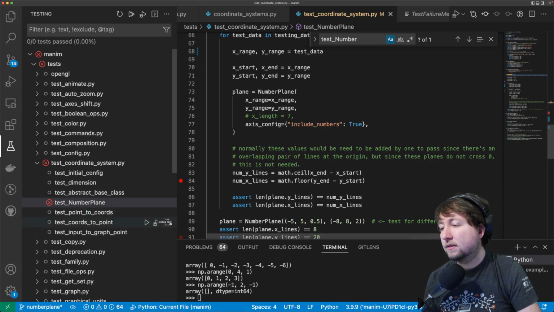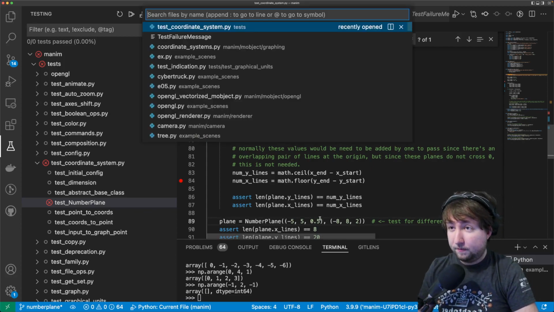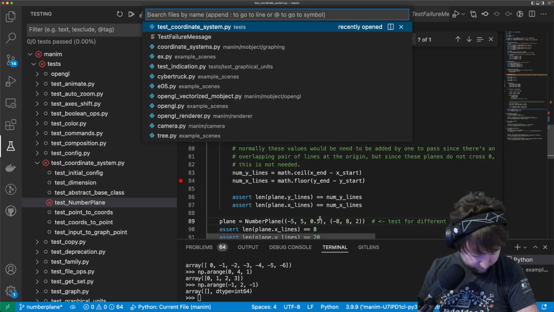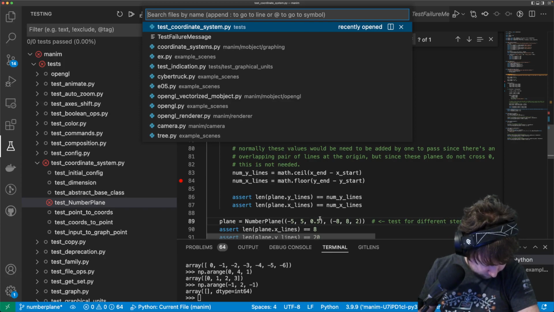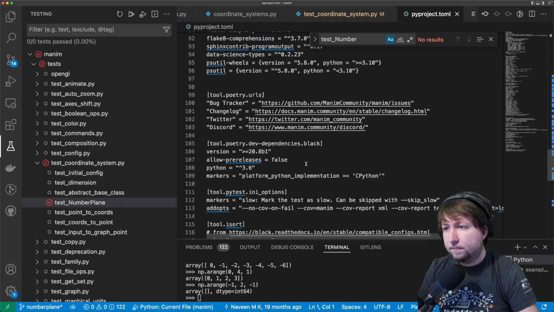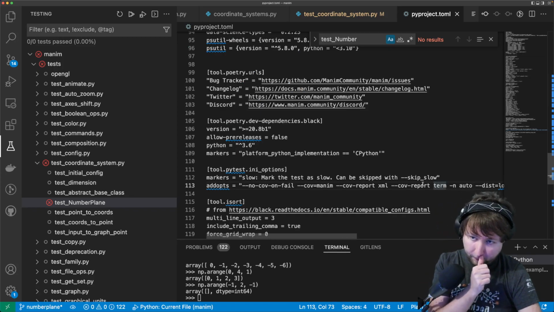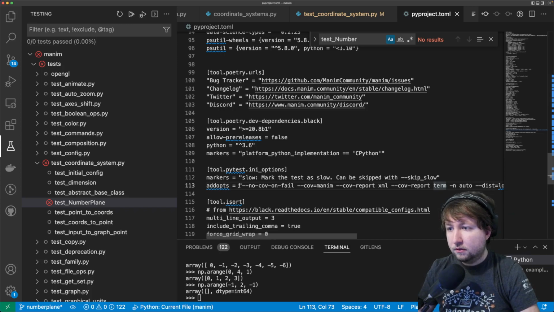Ah, wait, I know why this doesn't work. Oh, that's annoying. Because this. We need to remove some stuff here. Basically all of the coverage report things.